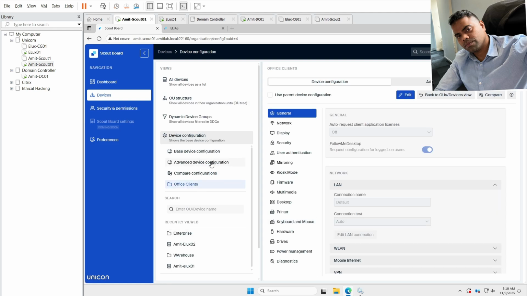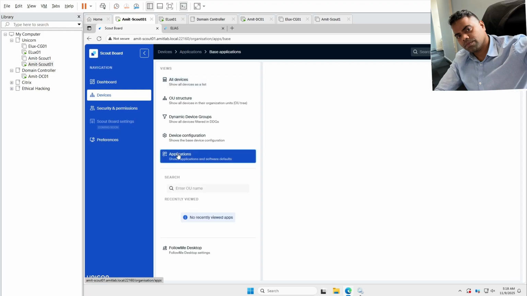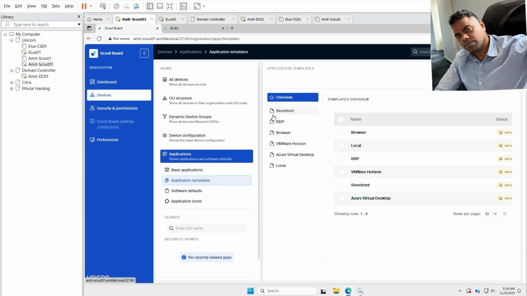I can show you. You can have a lot of configurations here, it depends what you need. You can go into the applications and see what applications are here. In my settings I am using four, but you can go to the application templates and you can see it has a lot of settings you can use with VMware Horizon, AVD, and you can import a lot of other applications, as I showed in Elias. You can use them.